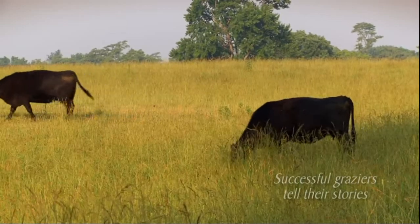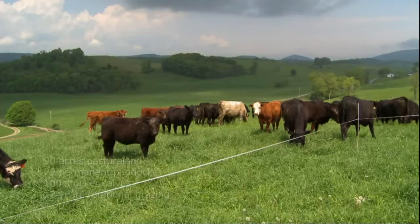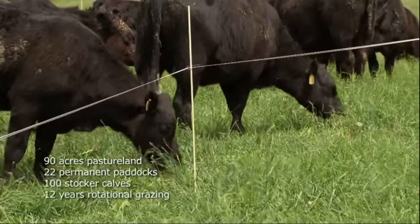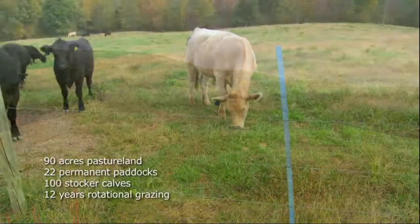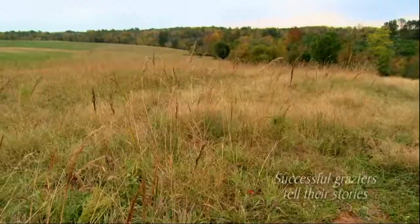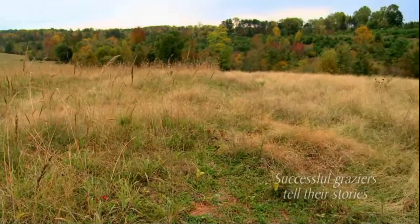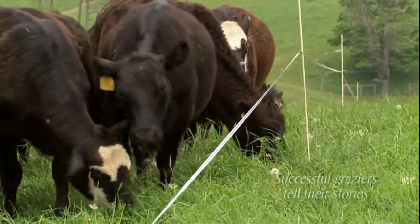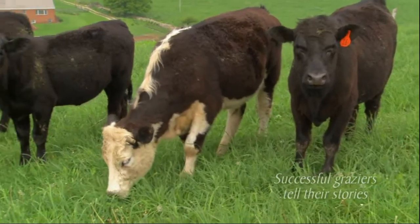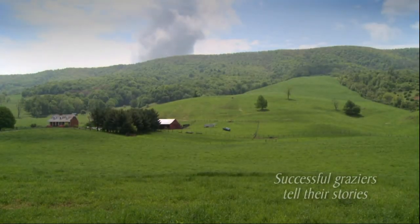This mountain farm had been neglected for 50 years when I bought it, and I've been working for the last 30 to improve the forage capability. And before, on a hilly farm like this, cattle would tend to graze in some particular areas, and they'd overgraze one area and undergraze another. And with the rotational grazing, I can control where they're grazing and prevent that from happening. I think my carrying capacity is approximately doubled since I went to the intensive grazing, and the forage base is greatly improved. I can tell a tremendous difference.